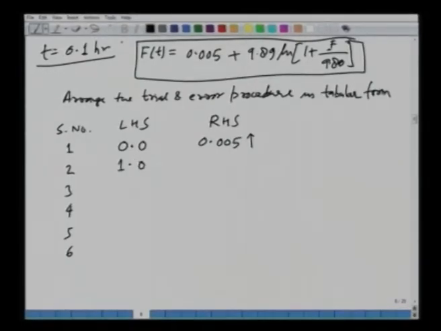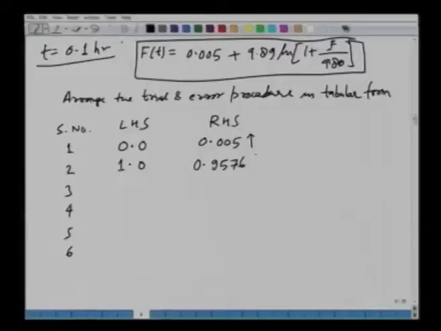If you do that, this is your left hand side, 1.0, and you put the value of f on the right hand side, the value that will come out is 0.9576. So, now you see that the right hand side is smaller. Earlier the right hand side was higher than the left hand side, so we increased the value. Now, you notice that the right hand side is smaller than the left hand side. So, what do we do? We need to decrease the value.